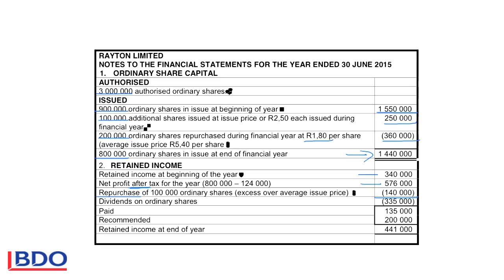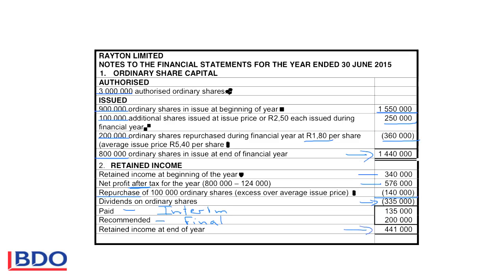Dividends are paid out of the profits, so he will show that the total amount that was paid out for dividends is 335. Remember that this 335 must be split up and shown how much was already paid. So the interim dividend is always the one that was already paid, because when you declare it in the middle of the year, you have to pay it immediately. The recommended one is the final dividend. And in the majority of cases, this will not be paid by the end of the year. It will still be owed to the shareholders at the end of the year, and it will be paid early in the next financial year. And then I can calculate what my retained income is at the end of the year.